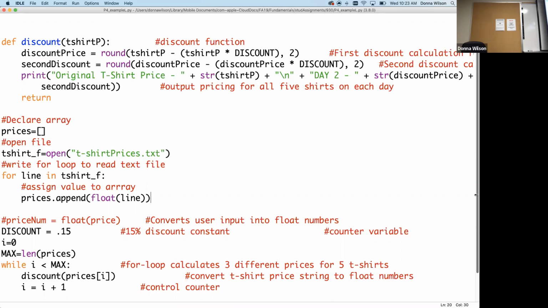So see, there's the function. I redesigned it to fit what yours does. The only thing is I don't have the discount equals, so I didn't use it as a constant. I just looked that up. Okay, then there's where you open your text file. This is supposed to be price rows.